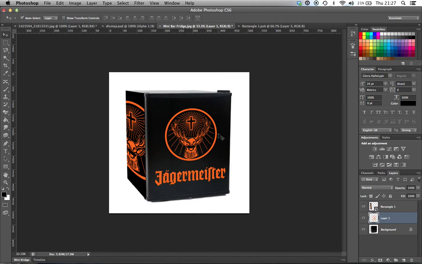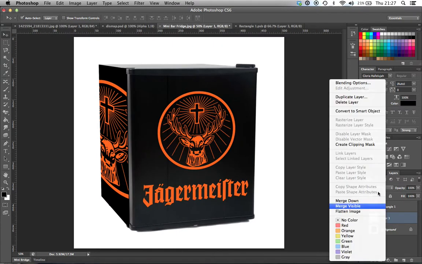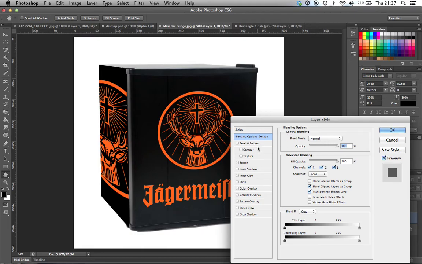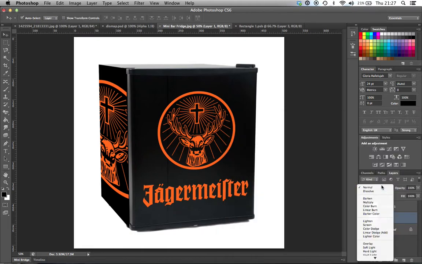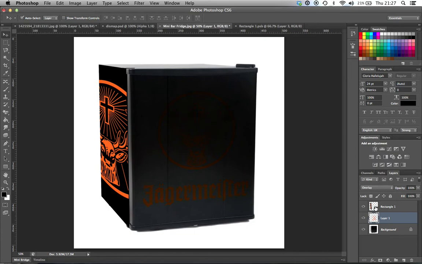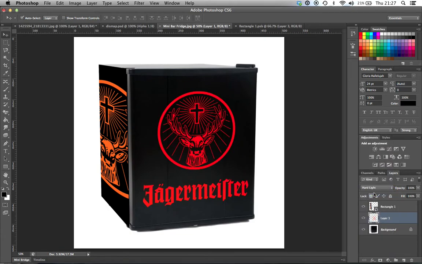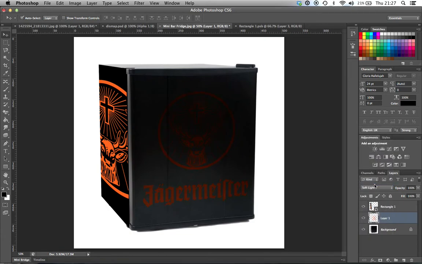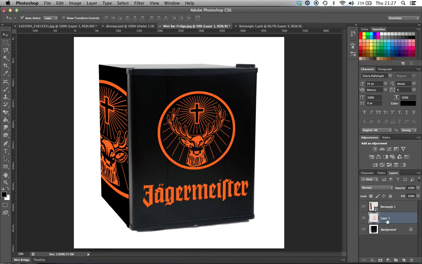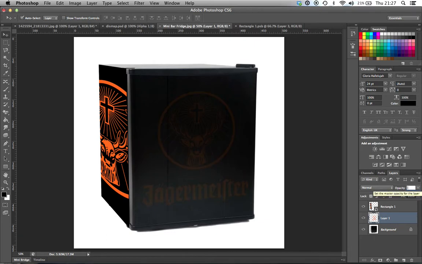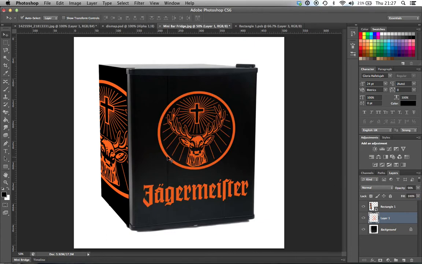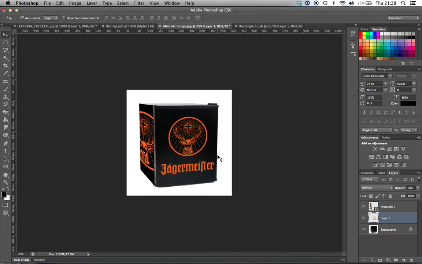Something like this, where, and if I came in layer 1, and then I could maybe try some of these. Oh, sorry, I could do this here. Try some of these options. Obviously, overlay's a bit too dark. Hard light, changing the colors, soft light. You've got to play around with it. Or I could even just drop the opacity to, say 90%, and then you get like a faint line coming through there to show that it's on a bit of an edge. So it's down to you guys to play around with it. But that's it, guys. It's that simple, really.